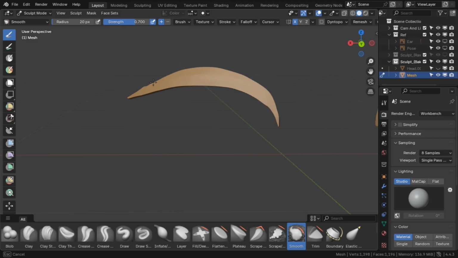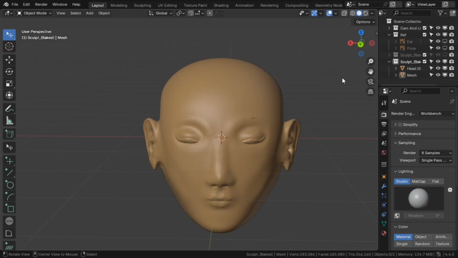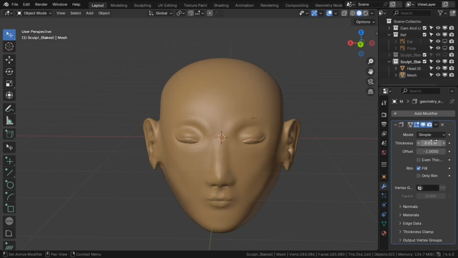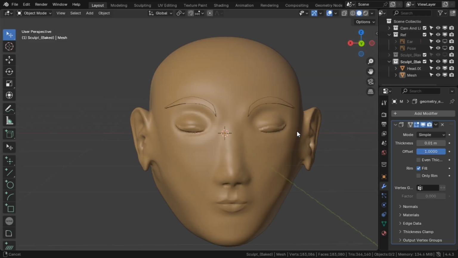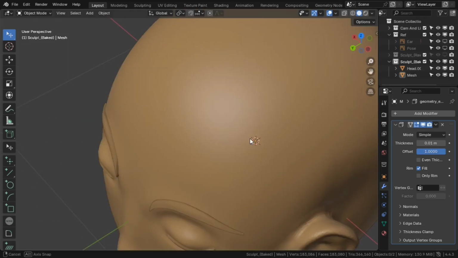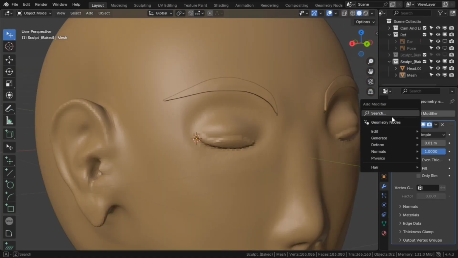A Solidify modifier is already always on top of it after extracting a geometry using a mask, and you can smooth the corners out using the smooth brush, setting it on 0.7, or maybe if you want to fine-tune it at a slow pace, then 0.5 or 0.25 brush strength.